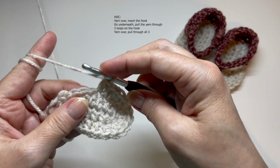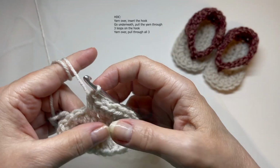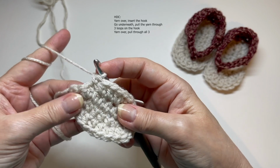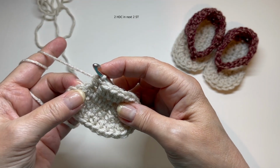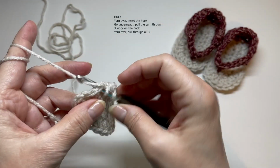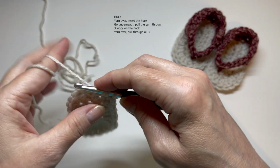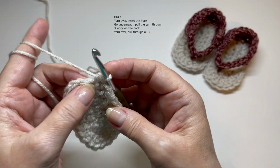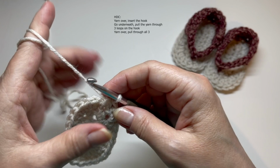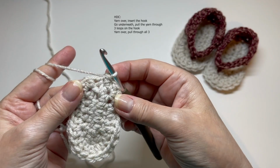That's the first one. There's number 2. And this is the third. In the next 2 stitches, we're going to place 2 half double crochet. There's 1. 2. 1. And 2.